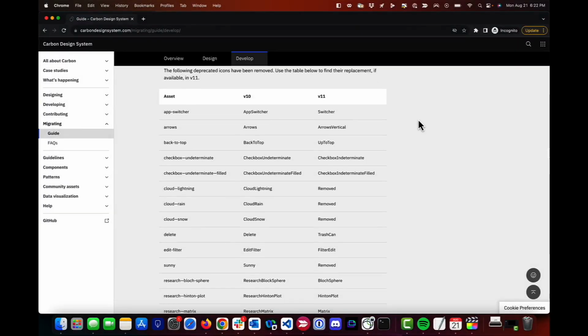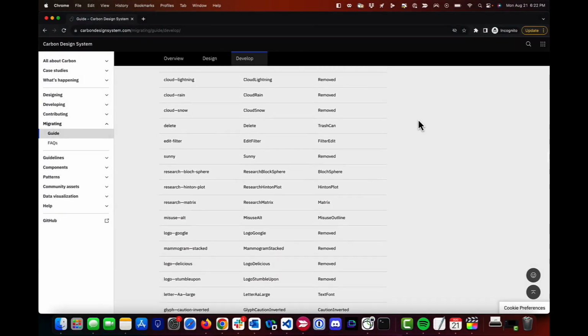Some icons have been renamed or removed. Check out this list to see how your project may have been affected. That's it! I know, that was a lot. For some of you, there's still some work ahead. You may still have some refactoring around our tabs and notification components, and those are all really important because we directly address some accessibility concerns within those components. We're hoping that the code mods described in this video, along with front-porting our V10 tokens into V11, will expedite your team's transition into the latest version of Carbon.